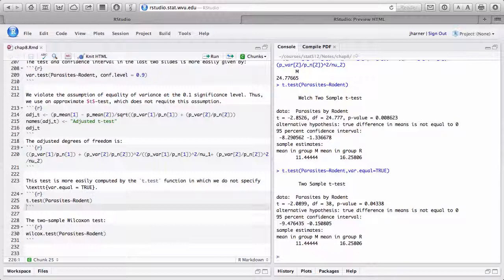So in this case, at the 0.05 level, I rejected in both cases. If I would have been testing at the 1% level, that is a 0.01, I still would have rejected. In other words, if you want to really cut down your significance level, that is your type 1 error you want to make small, and you had a 1% test, I still would have rejected with Welch's, but I would not have rejected using the assumption that the variance is the same. So my point is, in this case, it's very, very questionable that the variances are the same. And we see we could have gotten a difference depending on the significance level.